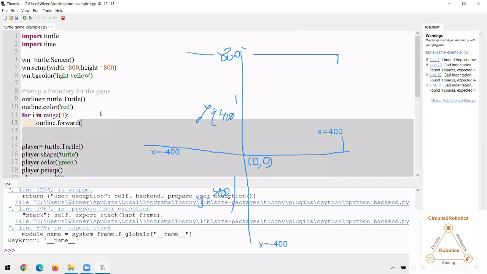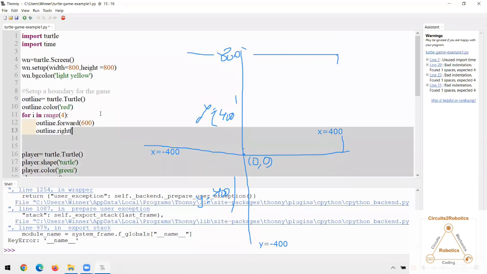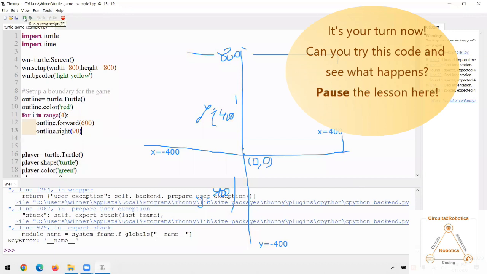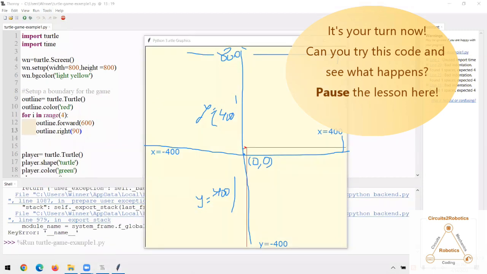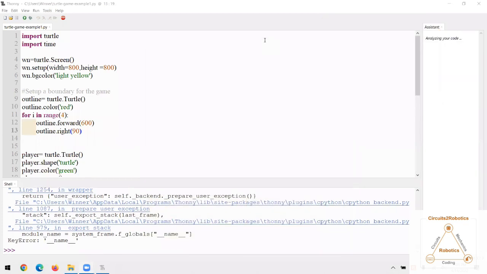We make it go forward 600 pixels. And we make it turn right, outline dot right by 90 degrees. Let's see what happens when we do this. Let me clear all the drawings here. Let's run it again.